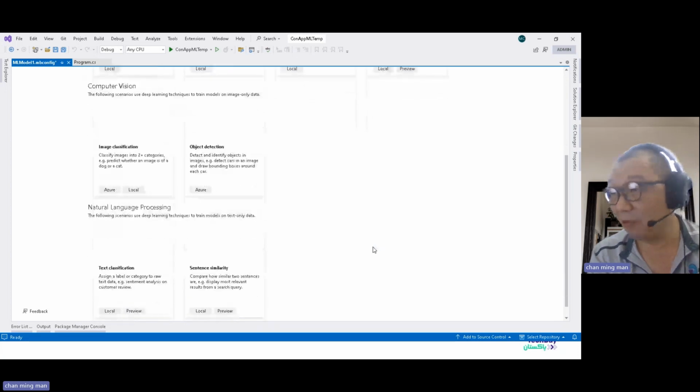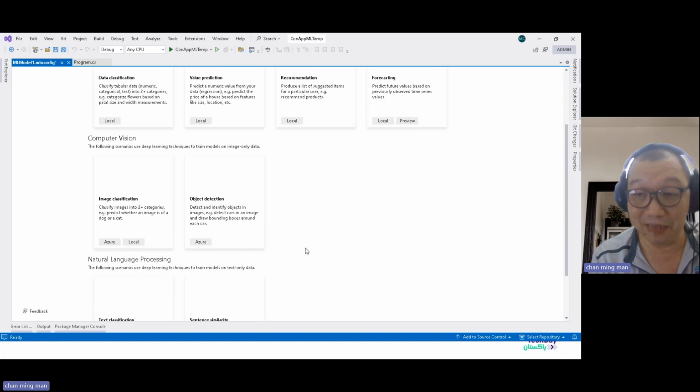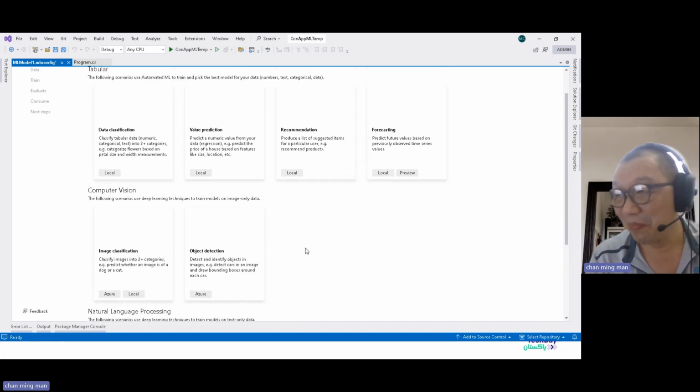Forecasting. You will have all the way down to text classification and also sentence similarity. If you can actually check plagiarism by yourself, I believe then you don't need to look for a plagiarism engine out there. So it is very fun. I like to do this actually, but today I'm not going to show you this. I love this one. It's very fun and very nice to play with.